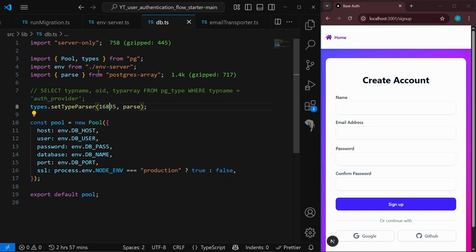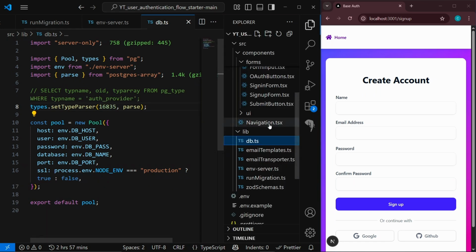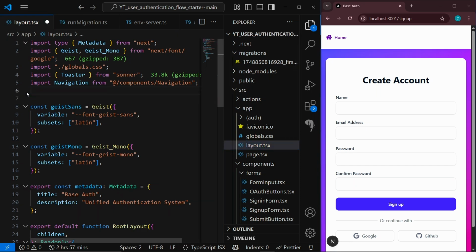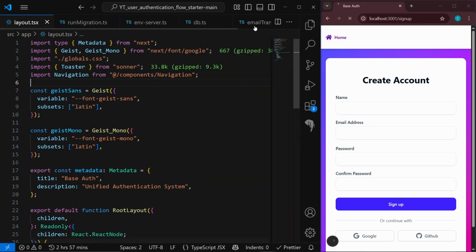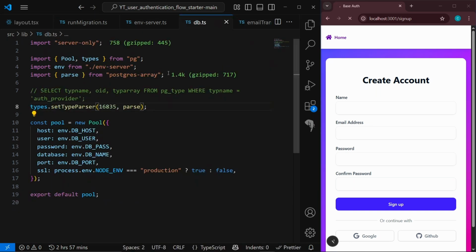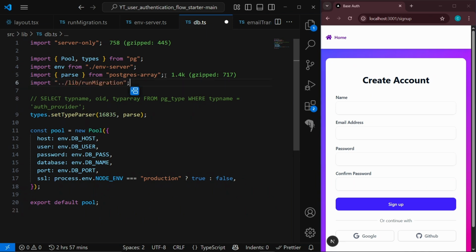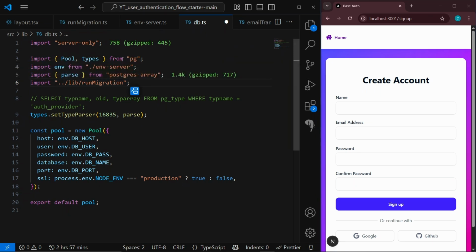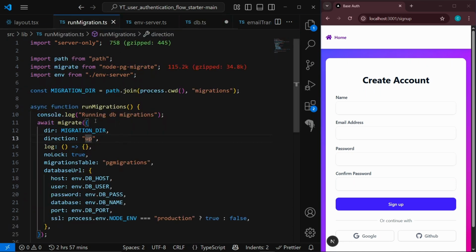Concerning our database, I'm going to cut out the import we did in our index file, this import to run our database migration, and put it in this DB file so that we have separation of concerns. Anything that has to do with DB, we just do it here. You can as well leave it like this, but since we already created all the tables we needed, we can just comment this out so that the migration file is not being executed over and over again.